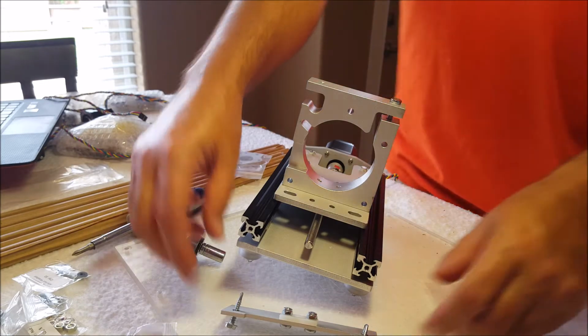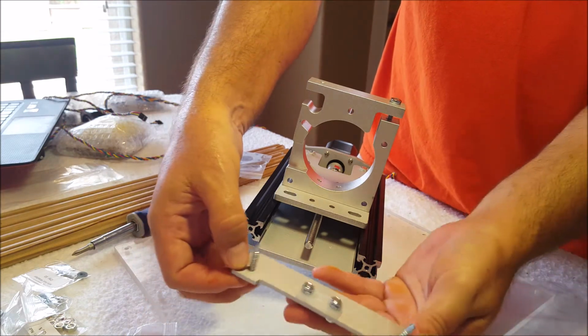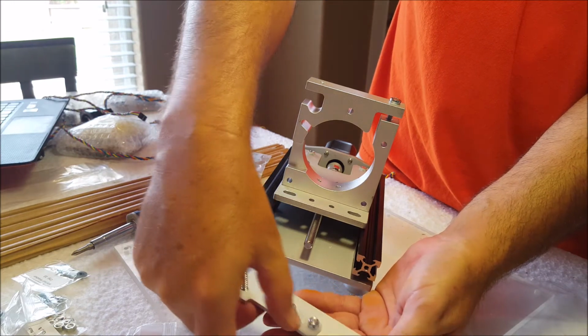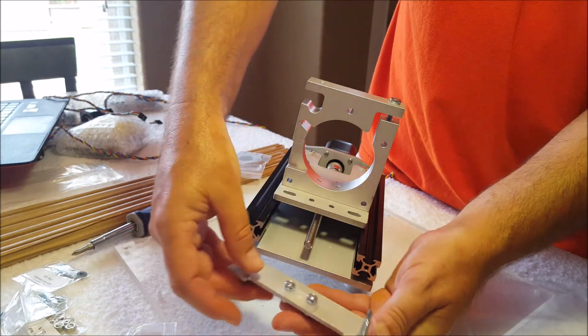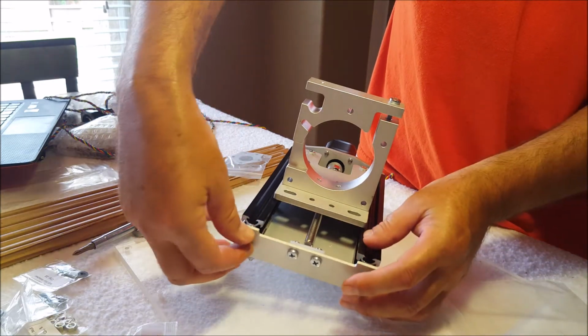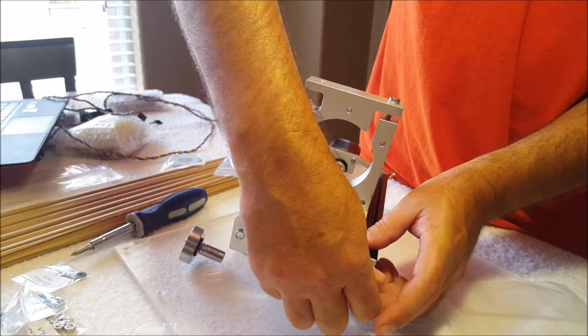Now you're ready to assemble it onto the base. The thing I mentioned was that divot. That is going to line up with that. Using your self-threaded, self-tapping screws, go ahead and put that together.